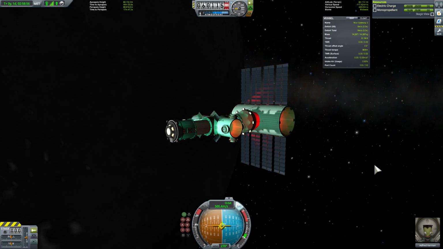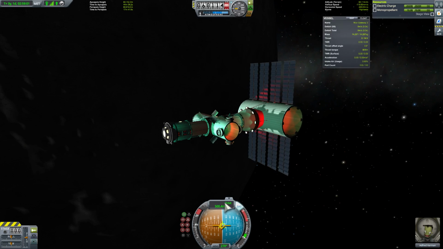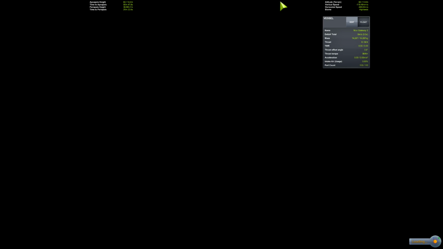So let's just take a little. Ooh, I'm in the wrong site for a picture, but we'll get a picture later. Okay, so let's go on back to the space station. Let's make another.